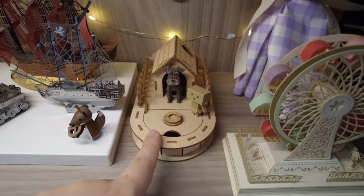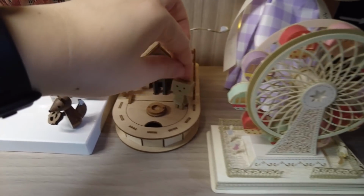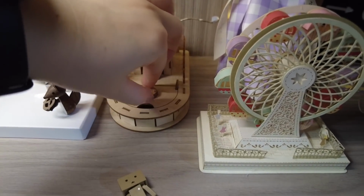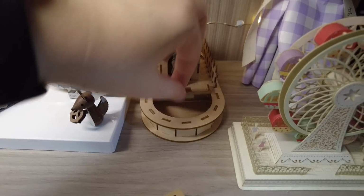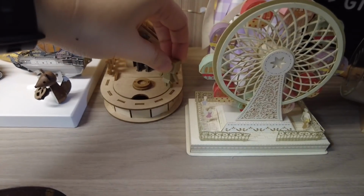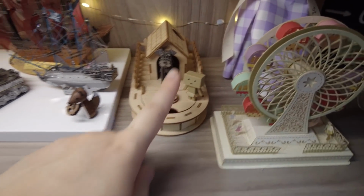This is a wood stationery piece and a mini Dumbo here. So apparently you can actually put like paper clips and stuff in here, but I didn't, and it's now a display piece. And I just put a mini Dumbo there because it's cute.